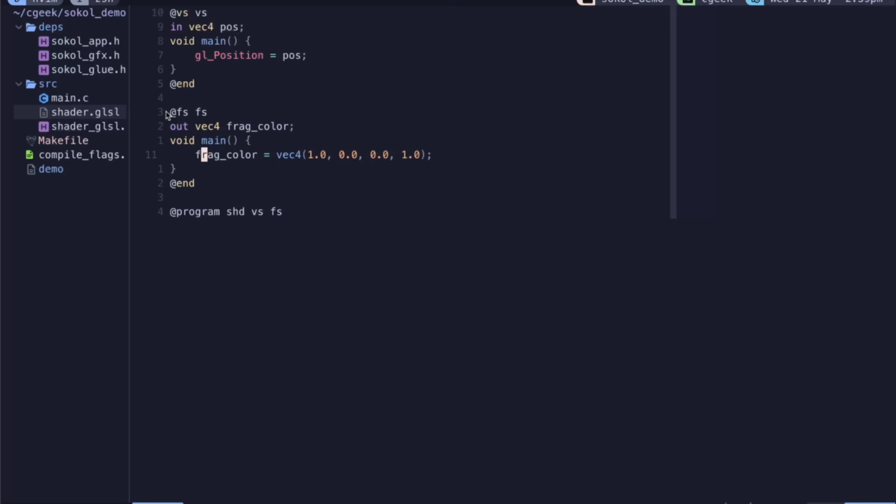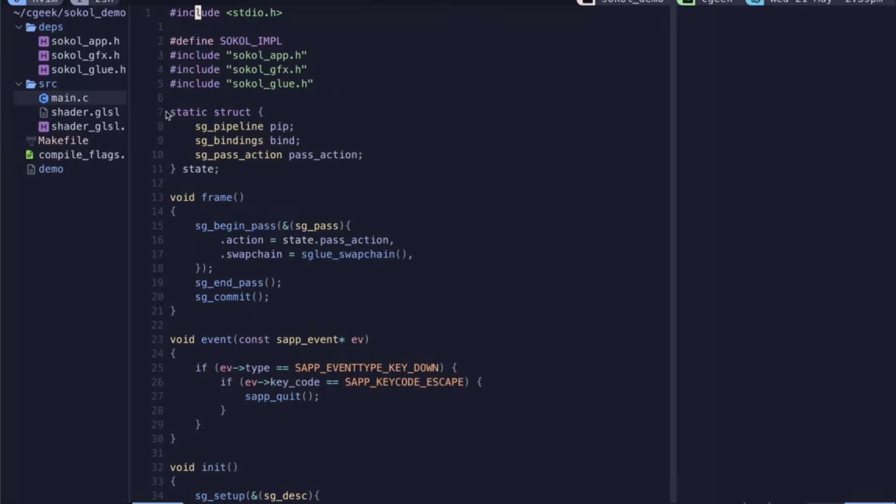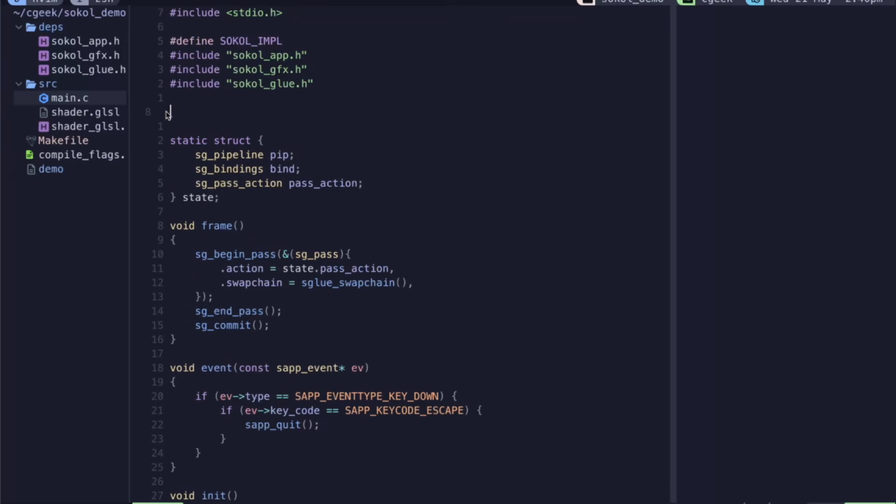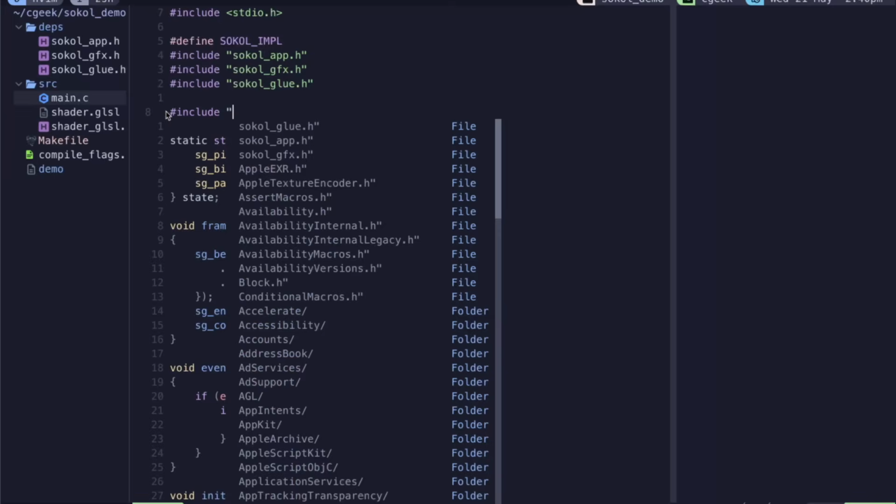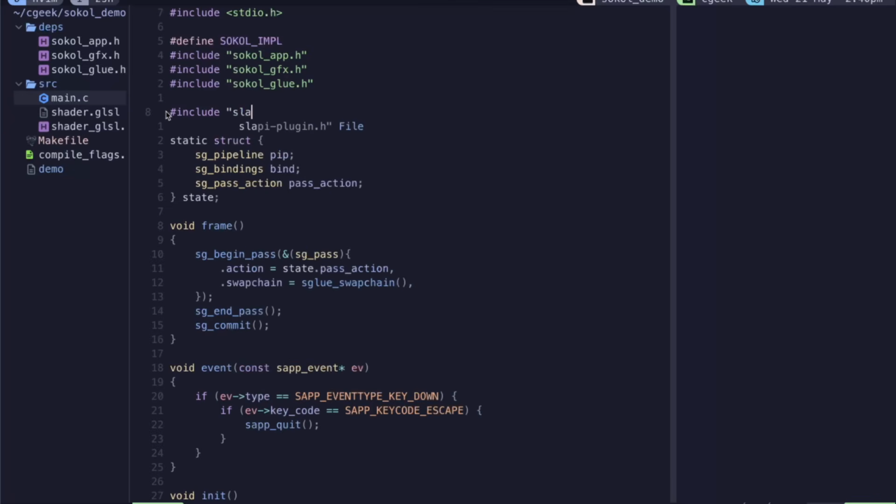Okay, now in our main file, we can include that file. So we can just include that header file, which is shader glsl.h.